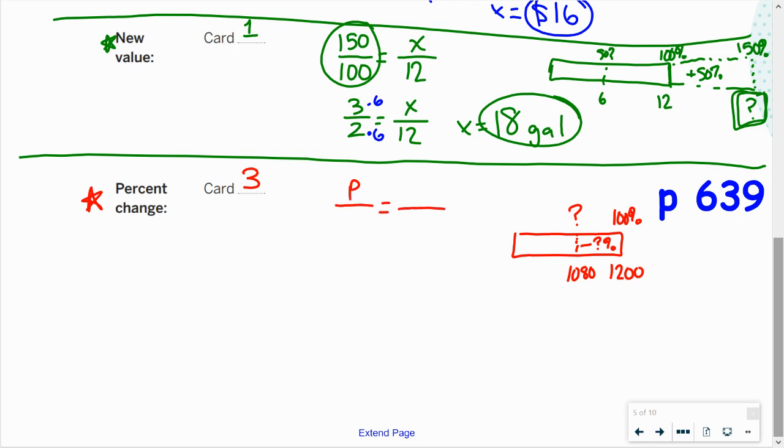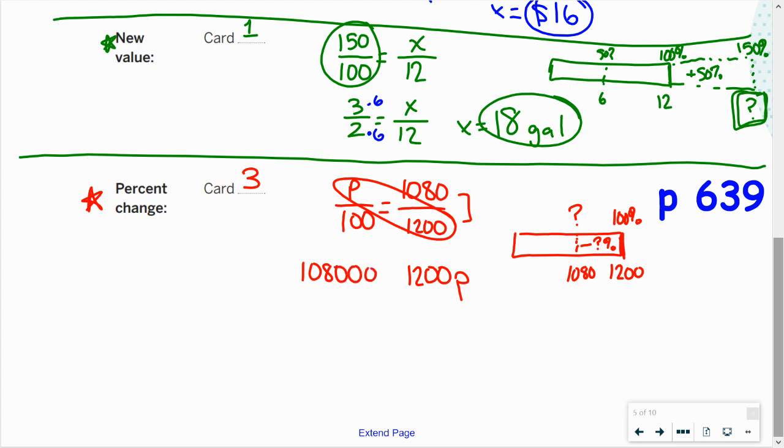In fact, I'm going to write p% versus 100, and I'm going to compare what corresponds with 100 now. The original amount was 1200, and the part that changed goes down to 1080, excuse me. So we're going to go ahead and use our cross products here. Yes, I could have reduced those two, but some people don't like to reduce. Go straight into the cross products. The product of 1200 and P is equal to the product of 1080 and 100, which would be 2 more zeros, 108,000.